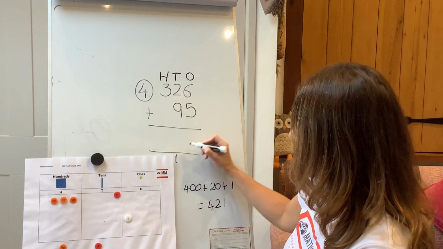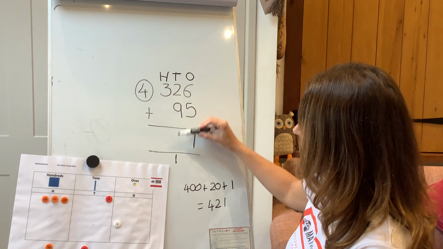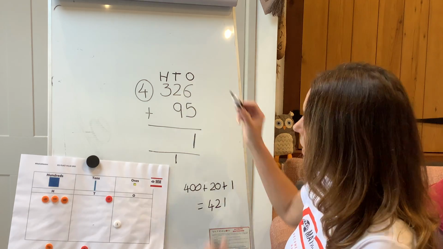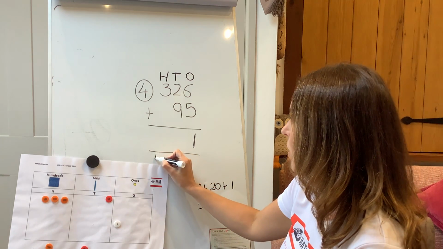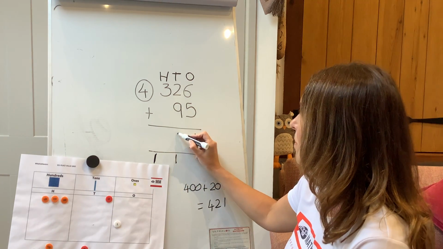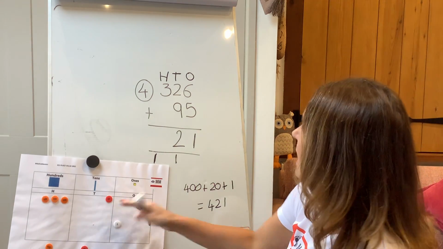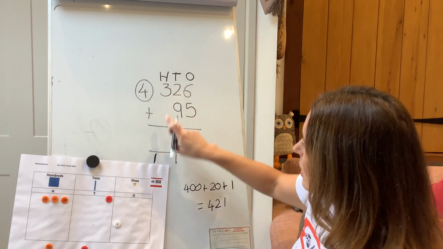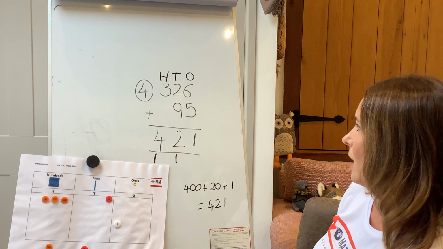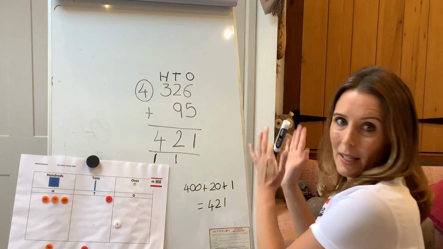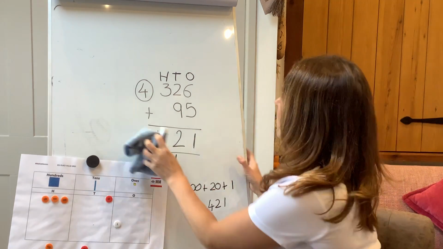So if I wanted to do this using formal column method, 6 and 5 makes 11, so we exchange, we put a 10 there and a 1 there. Now I can add my 10s together. I've got 9, 10, 11, 12. I've got 12 10s, so 10 10s will make 100, so I'm putting 100 in the hundreds column. I'm putting a 2 there for the 2 I've got left over, which you can see here. And then I've got 300, add 100, so 3 and 1 makes 4, so 421. Okay, so can you see that? You've got to be careful because we're exchanging in 2 columns across there. Right, okay.